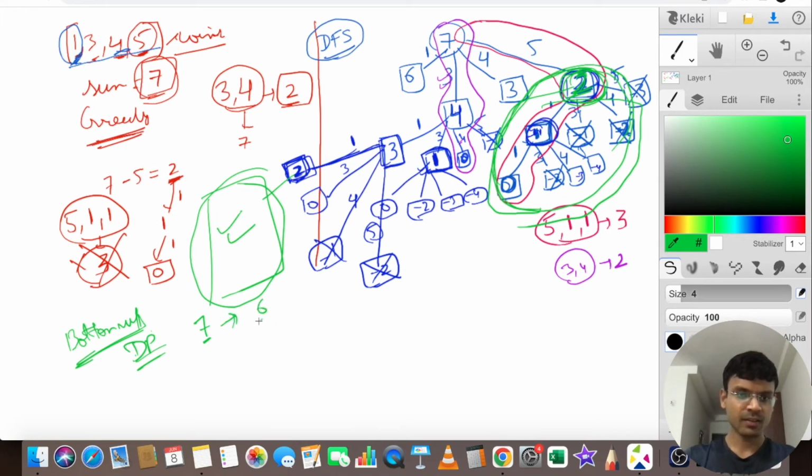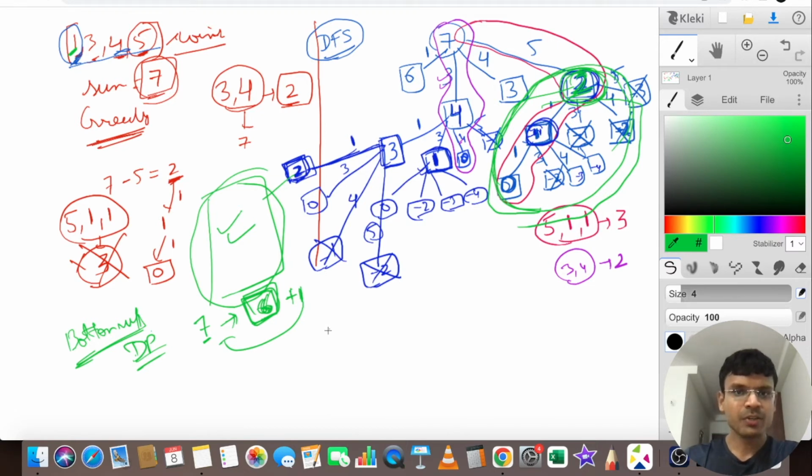If I already know the minimum number of coins needed to make a value 6, then I just add 1 to it, because 6 plus 1 would result in 7, right? So I can just reuse whatever information I already had while computing the coins needed to reach a value 6. So let's break this problem down into subproblems.